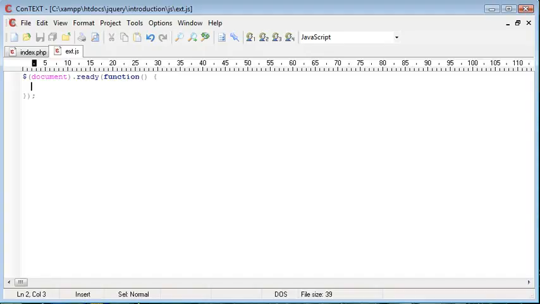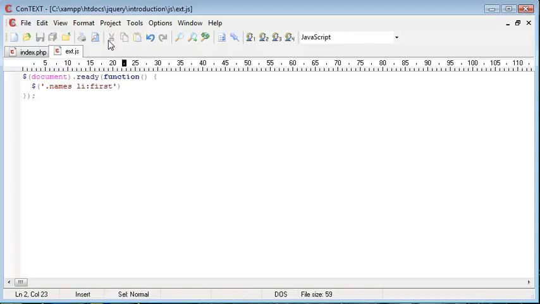So the first thing we want to do is I'm going to go ahead and demonstrate the selector, and then we're going to be taking a look at the actual function type call of it. So let's go ahead and select ul, or no, sorry, names. So names, and then li, and then first.